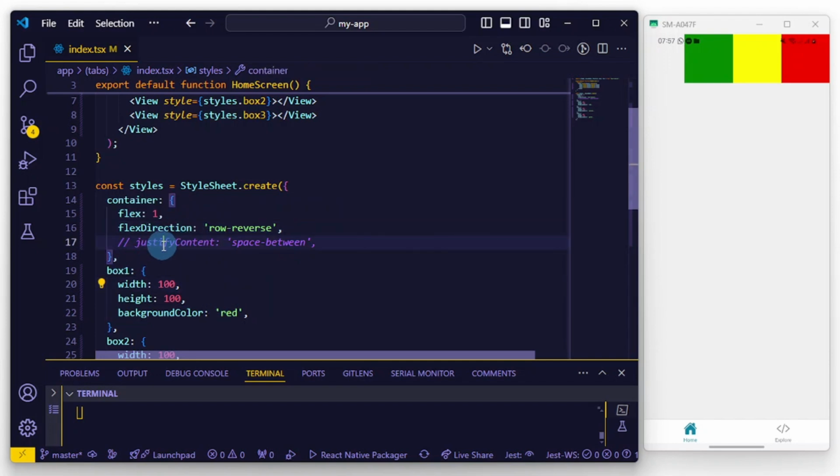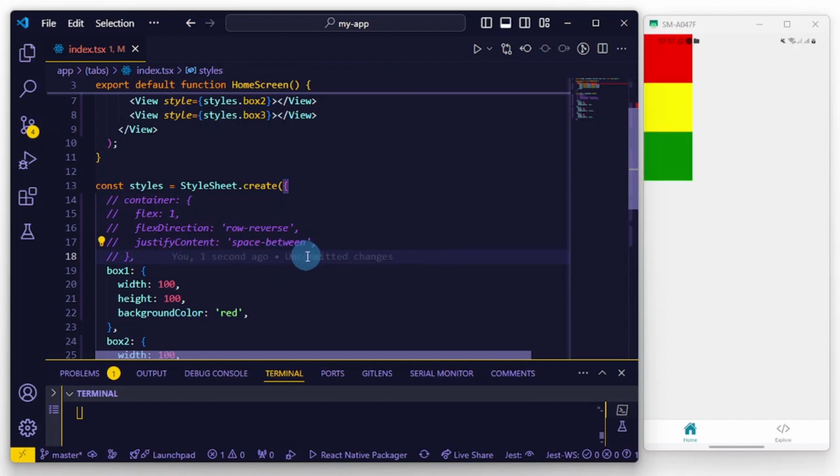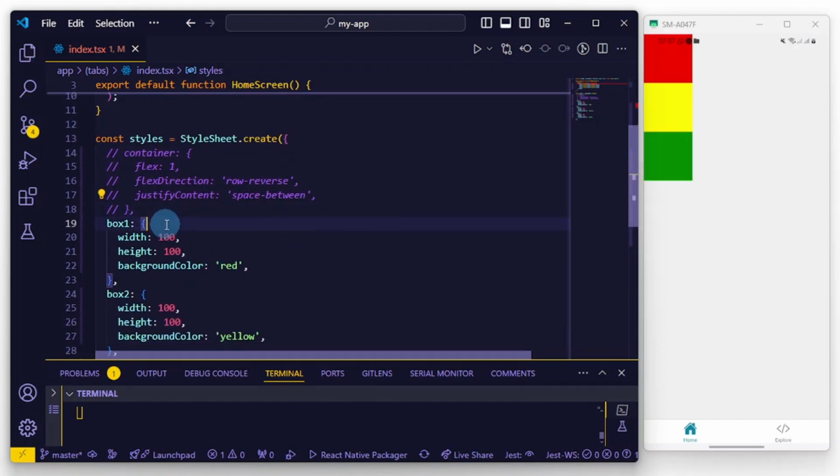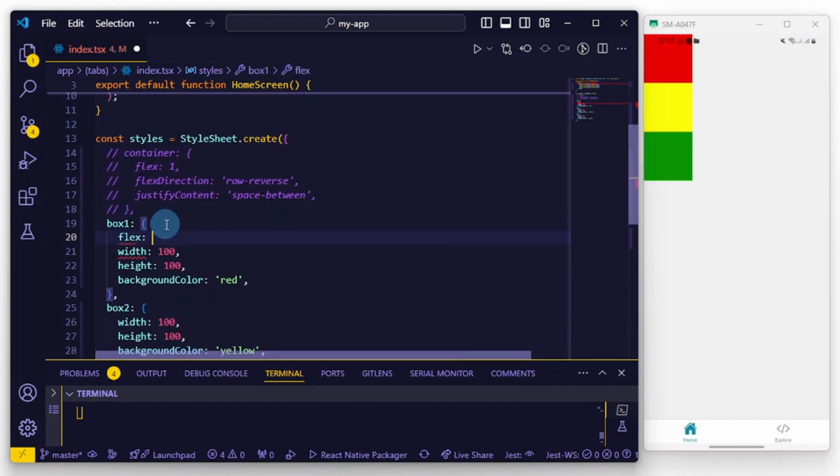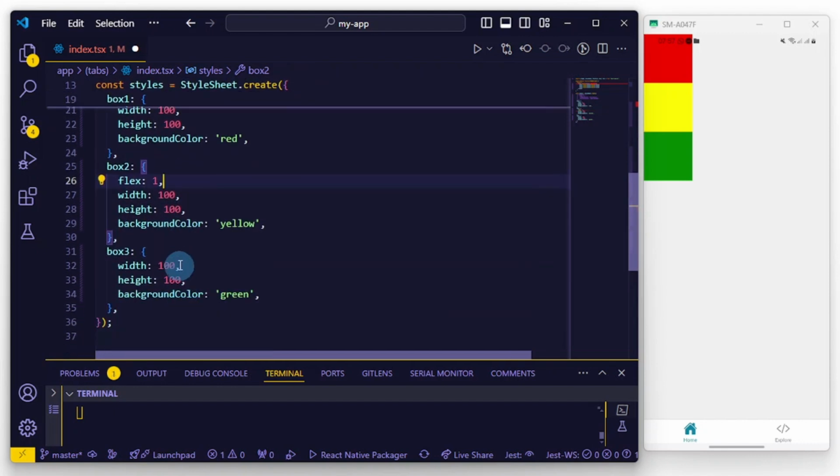All right, so let's just try one more thing here. Let me get rid of everything here, and then let's play around with the flex properties. Okay, so great. Let me save, and let's set this to flex 1, and let's set this to flex 2. Okay, so let's just set this to flex 1 and let's see what happens. Then I set to flex 1, flex 2, flex 3.